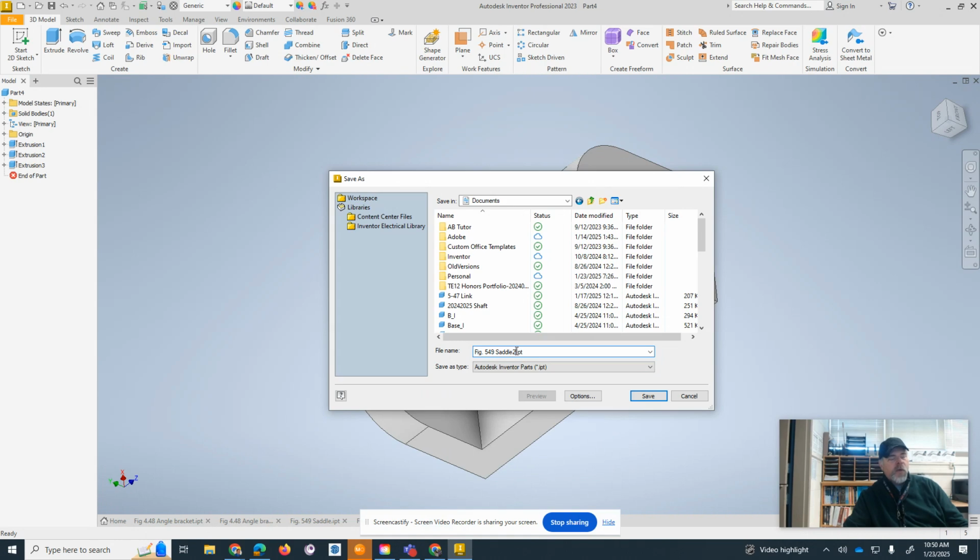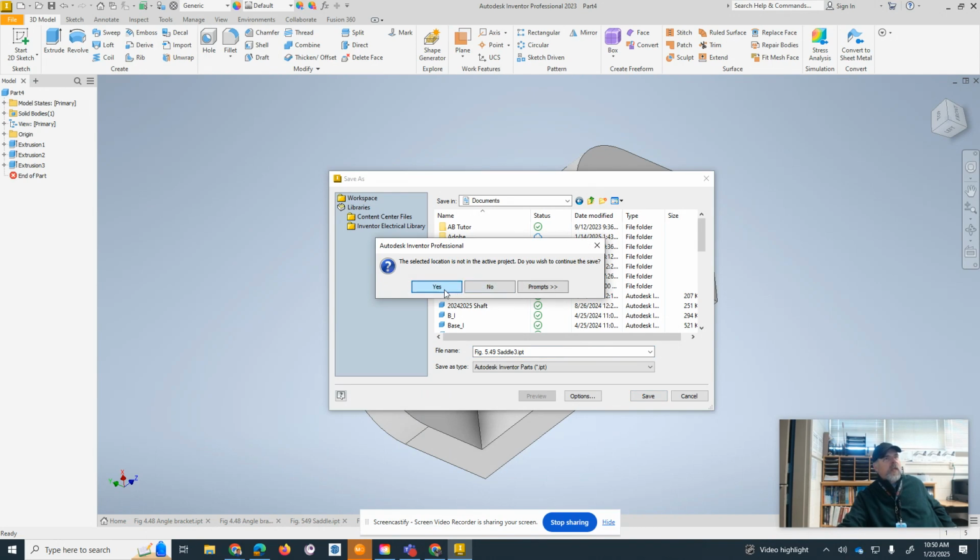This is the third time I've drawn this today, so I had to save it as saddle 3. This actually should be 549 saddle for you. So go to save.